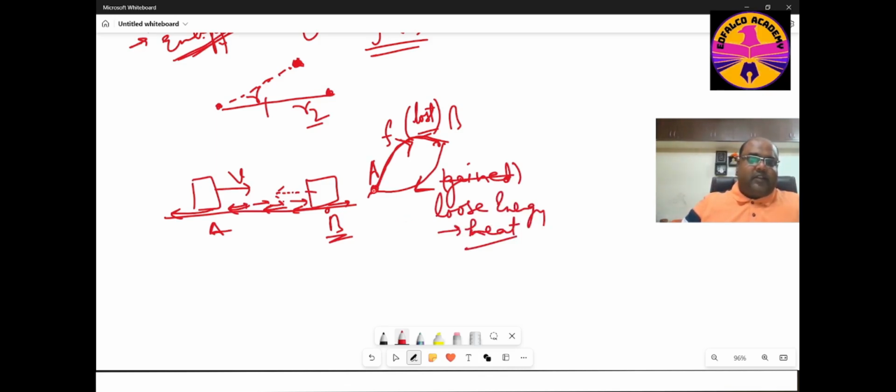So that means while I return from A to A again, the total energy that was there in the beginning will now not remain the same, because there has been a loss here, and while returning back there has also been a loss. So therefore there is a net energy loss. Therefore, this field is a non-conservative field. The friction field is not a conservative field.